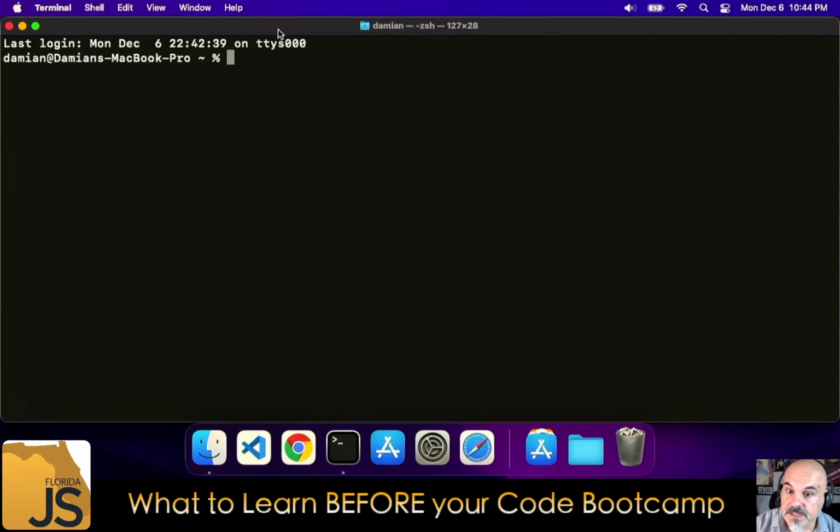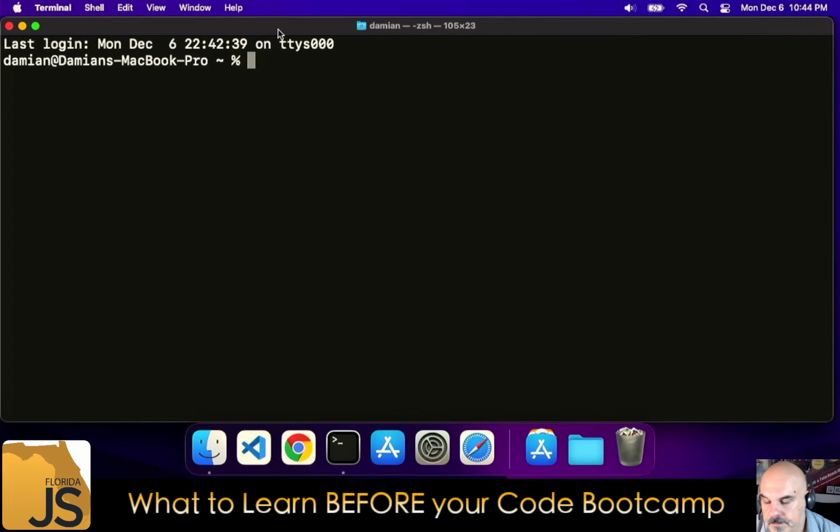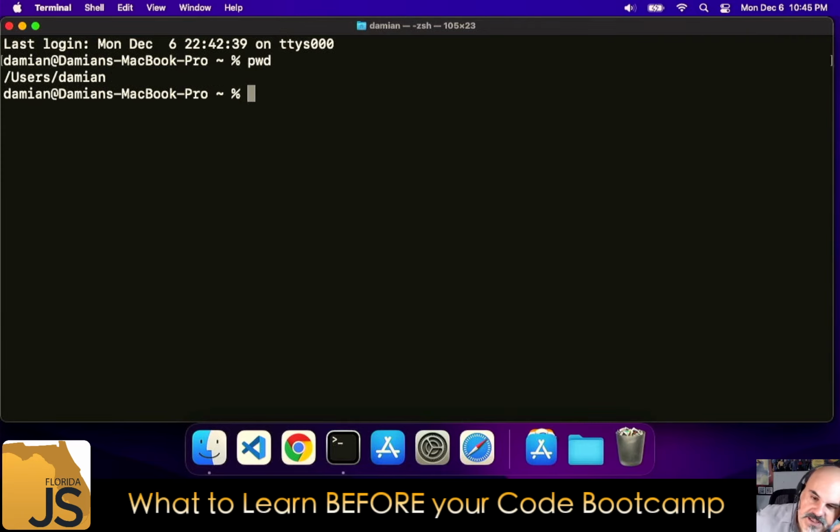I'm going to press Control plus to get a little bit bigger so you can see what's going on here. I'm somewhere that's called your home directory. For figuring out where you are, you should learn these initials, and unfortunately it's just the initials that you have to learn: PWD. I don't know what they stand for. Probably something like, hey, where am I? So I'm in /Users/Damien. Well, I'm Damien, I created a user called Damien, so that makes sense. I'm one of the users, and the user is Damien. So that's something to be aware of.